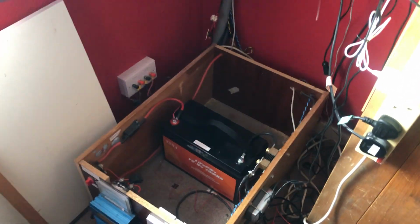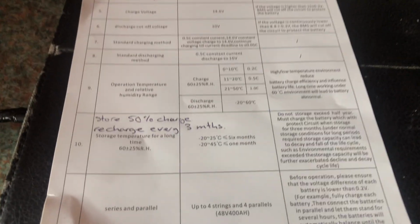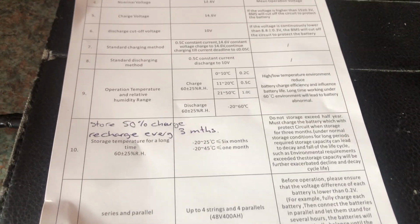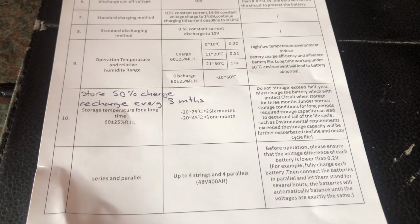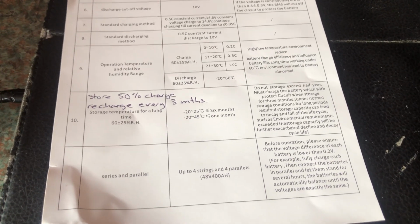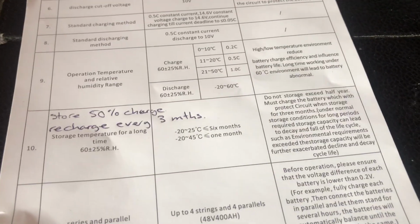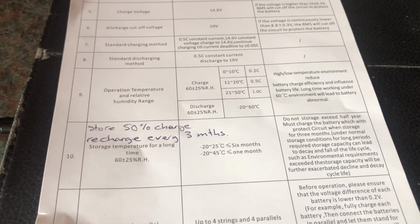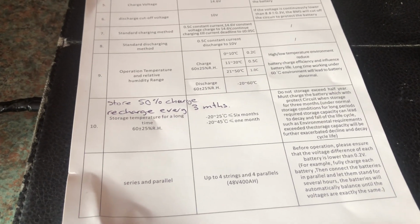It might matter if you have your battery in a shed or in an RV or a caravan or somewhere like that, then that might need to be a consideration. If your battery is subject to freezing temperatures, maybe lithium iron phosphate batteries are not the best idea. Maybe staying with lead acid batteries might be better for you. Again, if your battery is subject to high temperatures over 60 degrees, it will lessen its life, shorten it, and that applies to all batteries.